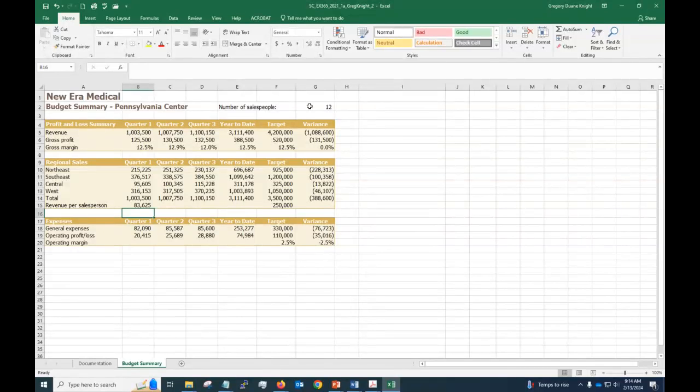And we're going to fill the range C15 through E15 with a formula to determine the average revenue per salesperson. So as I have the value we just created selected, I'm going to move my mouse pointer over the bottom right corner until it turns into the little black plus. I'm going to click and hold, and I'm going to drag over.